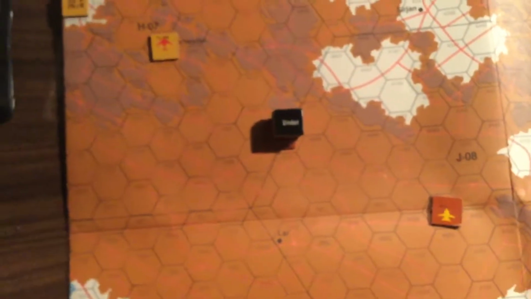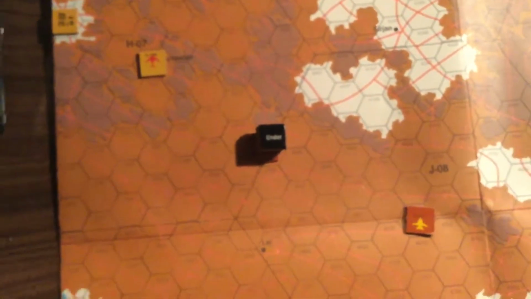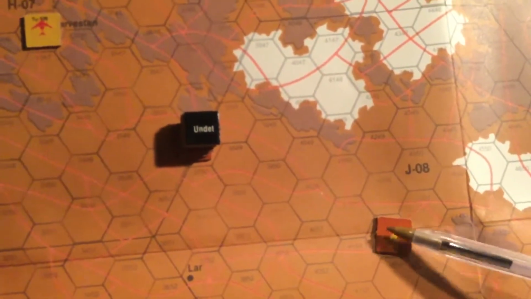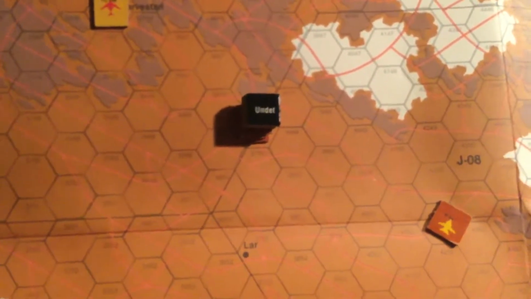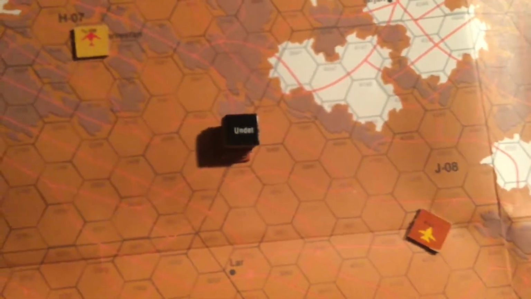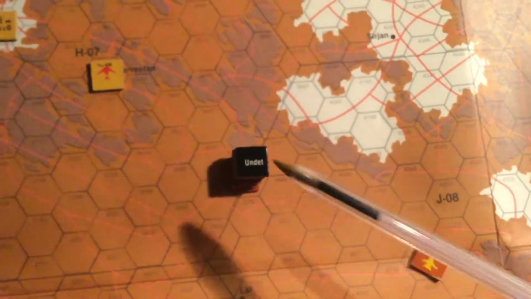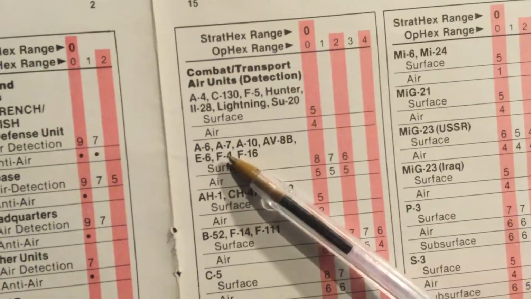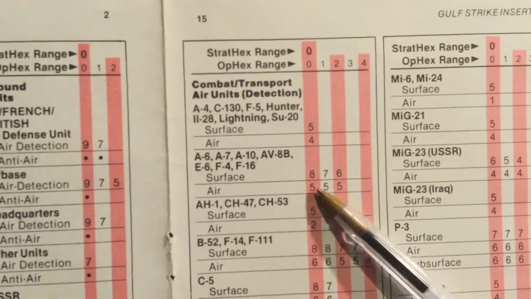Now the Iranian aircraft are subject to attack, but before the attack occurs, they make a detection attempt. The F-14 cannot help because its detection range doesn't encompass that area. It can only reach out to 4 hexes, so it misses by 1 hex. So the Iranian F-4 is going to attempt to detect it on its own. And so here we go to the other side of the chart, and we can identify an F-4, and the American and Iranian F-4 are the same.